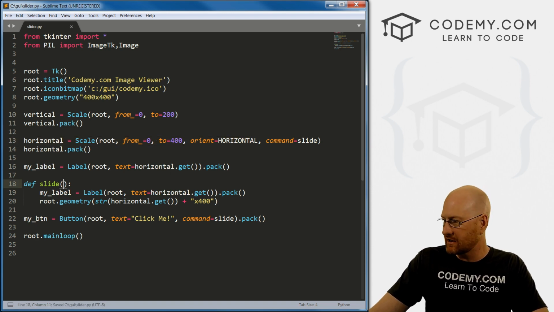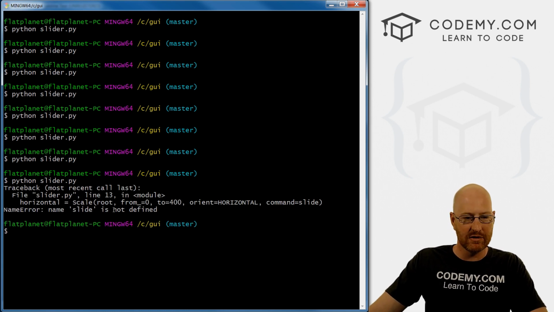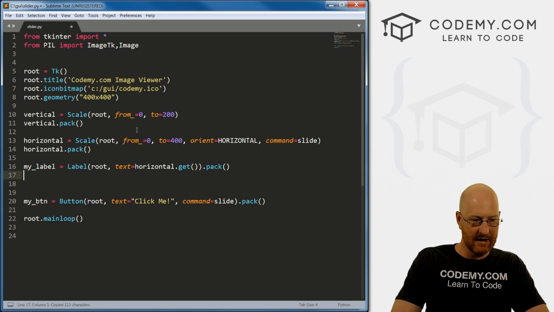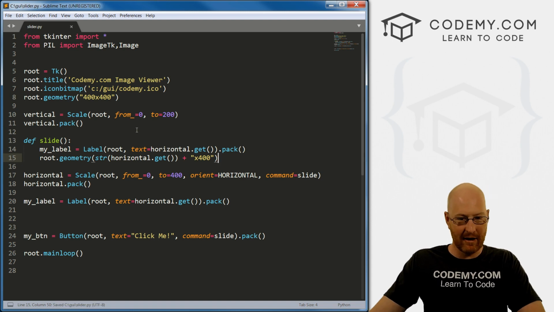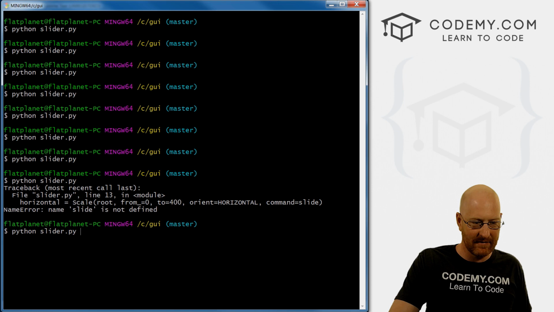So let's save this and run it just to make sure, but I don't think this is gonna work, like I said earlier. Yeah, we get boom, slide is not defined. Oh, that's not the problem I was thinking of. The reason why this isn't working now is because this function is below this. So if we copy this, bring it up here. Okay, so now that error will go away, but we'll get a different error, I think, this time. Let's check and see.